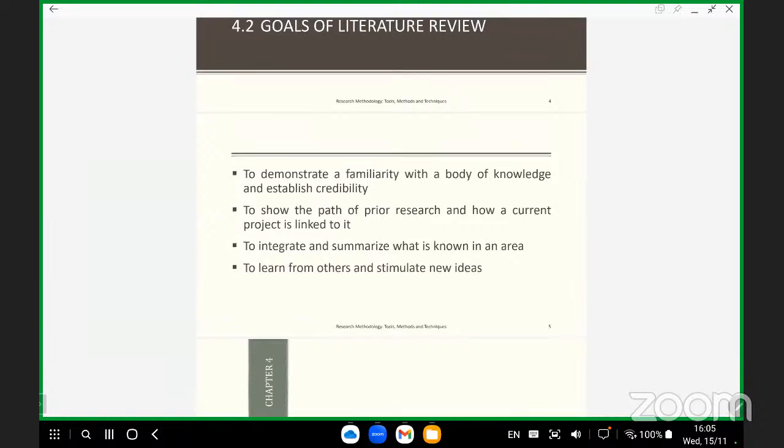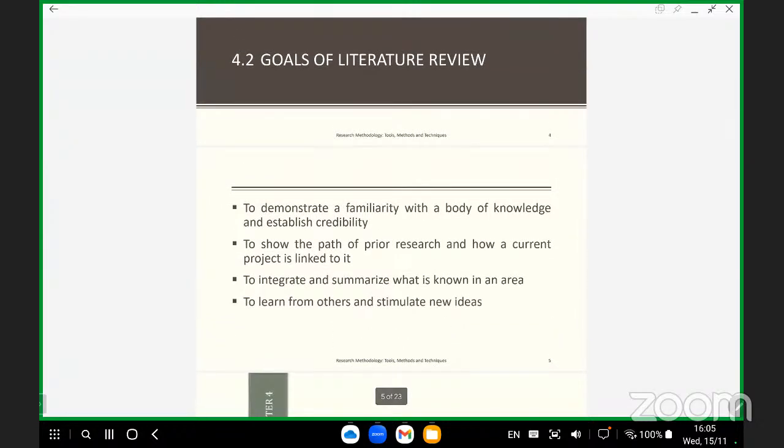Okay, sebab anda perlu memenuhi literature review itu dan tujuannya adalah untuk demonstrate that you already have familiarity, you're already familiar with the body of knowledge that you choose upon. Meaning to say, when you talk about employee turnover, ataupun you talk about purchasing intention, atau you talk about firm performance, so there are actually a subheading on that contain various literature that talking about the same subject matter. Okay, and it is to show that they already established credibility in that particular area of knowledge.